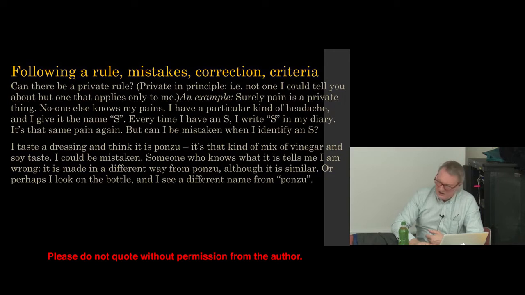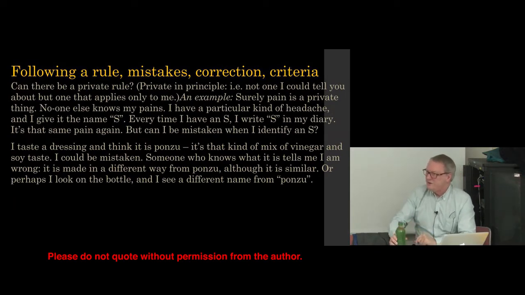So, I taste a dressing, and I think it is ponzu. It's that kind of mix of sort of vinegar and soy, lemon taste. I could be mistaken, and someone who knows what it is tells me I am wrong, it's made of a different thing, it's not ponzu, although it's similar. Or perhaps I look at the bottle and I see a different name from ponzu. Okay, so I thought it was ponzu. Oh, look, it's not. So similar.